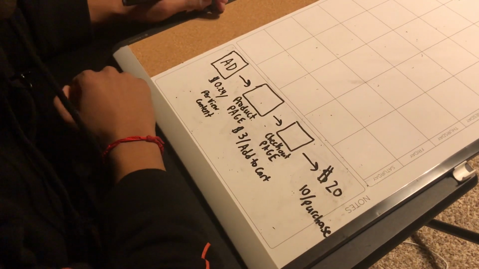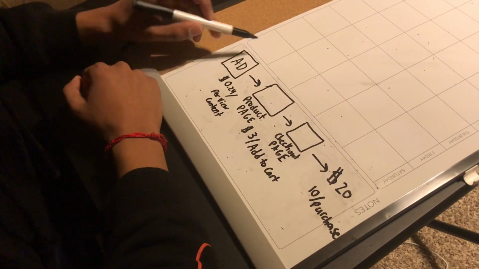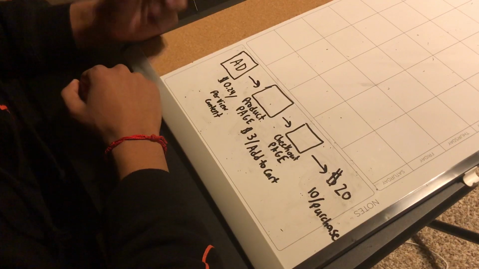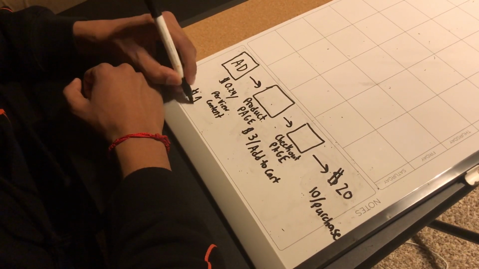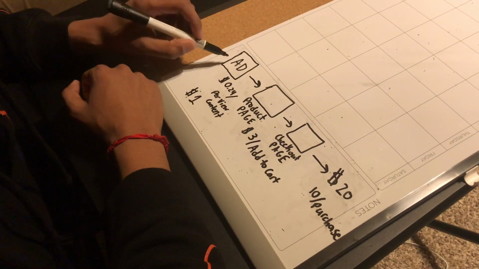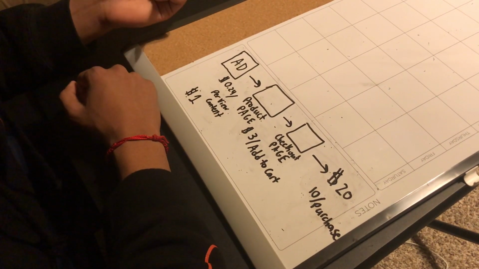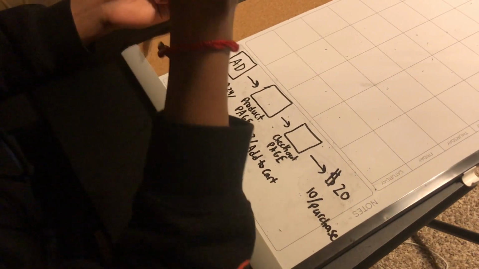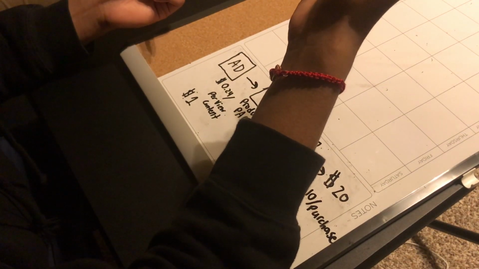Okay, so before I let you guys go, I'm going to try to come up with a quick example. So let's say your ad, the view content is $1. So it's costing you $1 to get someone to click on your ad and wait for your product page to load up and see your product. So that tells you two things. One, it tells you that your ad copy or your ad creative sucks. And two, it tells you that your targeting is off.